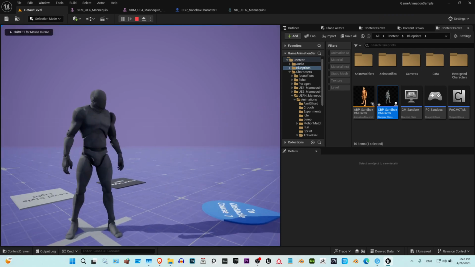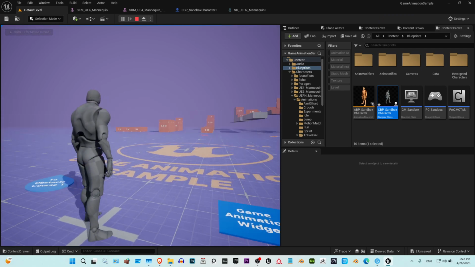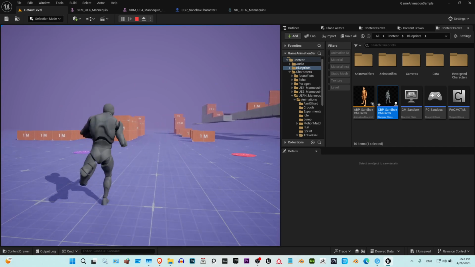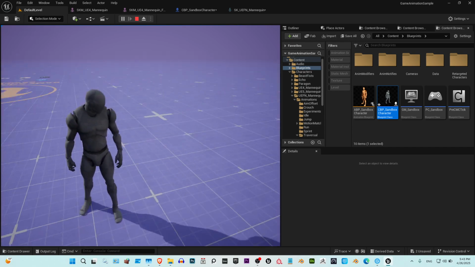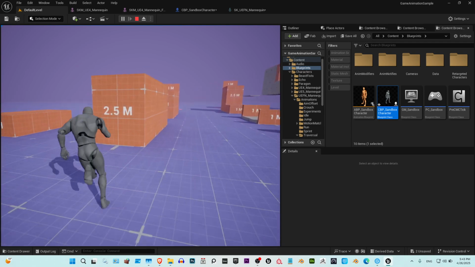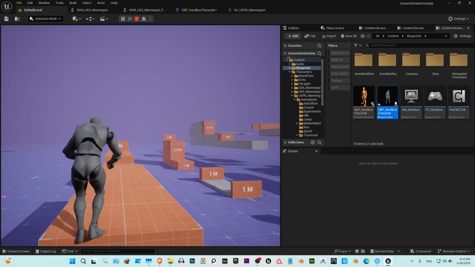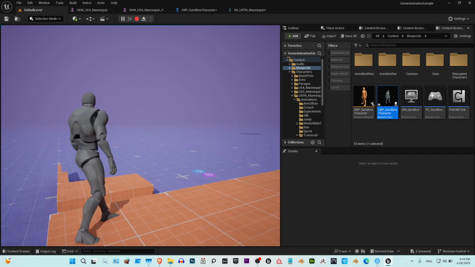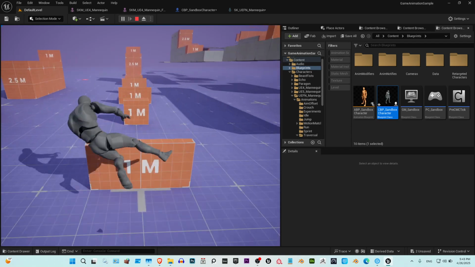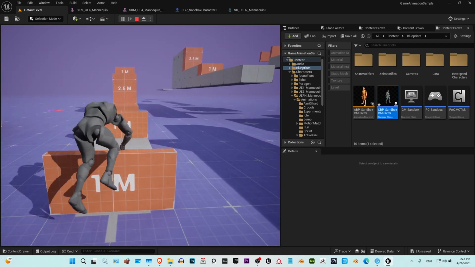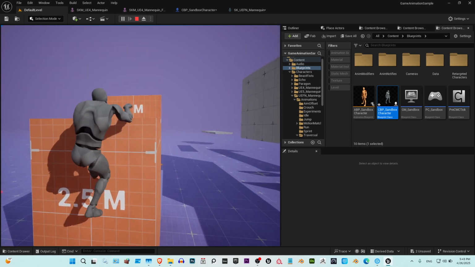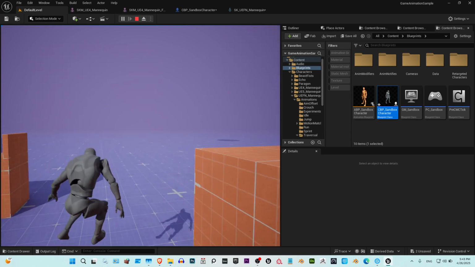As you see, it's almost good, except the shoulders kind of sticking out to the front, and the feet are a little bit under the ground. That's because the IK bones are not in the right positions. That's why the feet are a little bit under the ground. So if your size differences are not much, you can get away with this option.